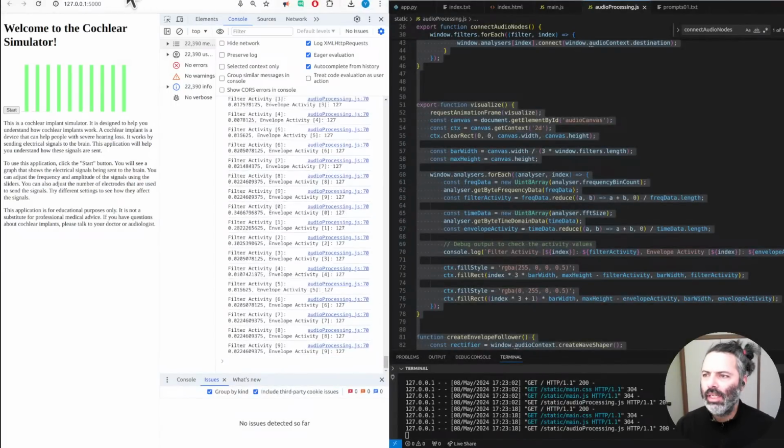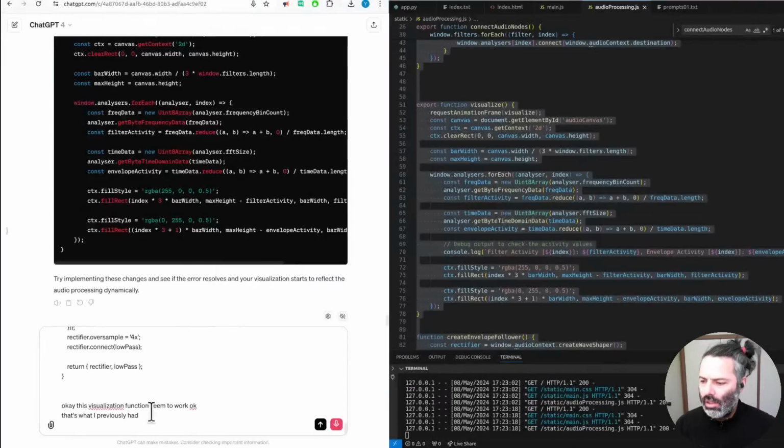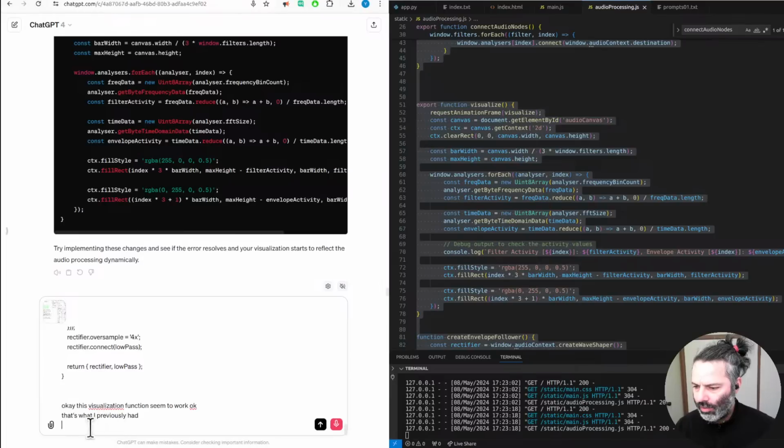Can you explain what's being visualized and how to improve it? Can you check the visualization? It seems to be saturated at the top of the canvas, so I don't see the changes clearly.